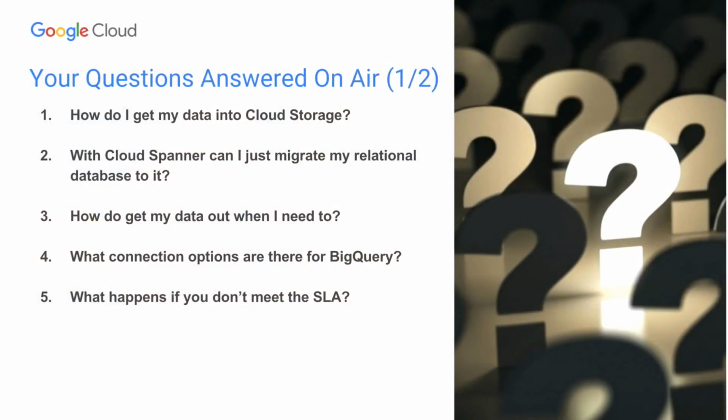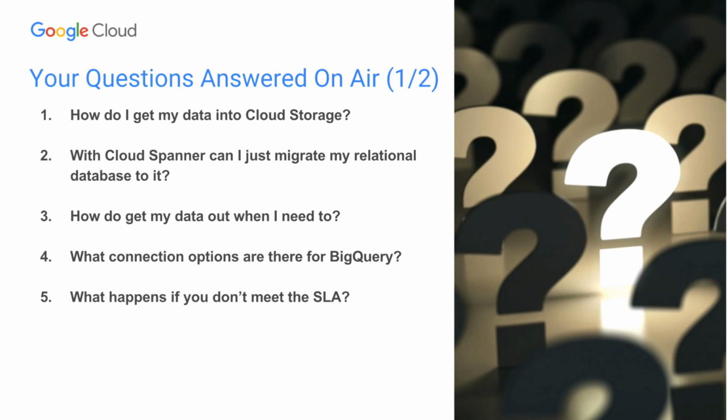Great. So the flip side of that, how do I then get my data out? Let's say that now I'm with Google Cloud today, but I need to bring my information back on premise for some reason. It's different for different services, so let me run through a few of them.